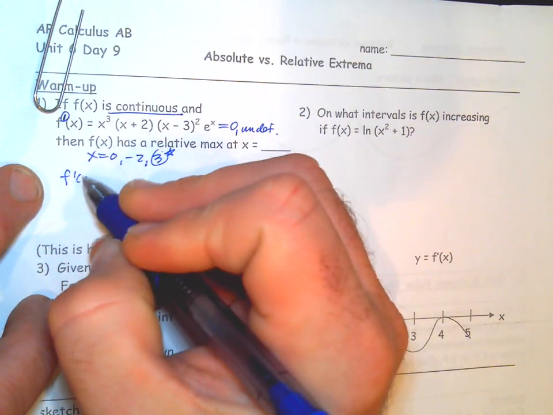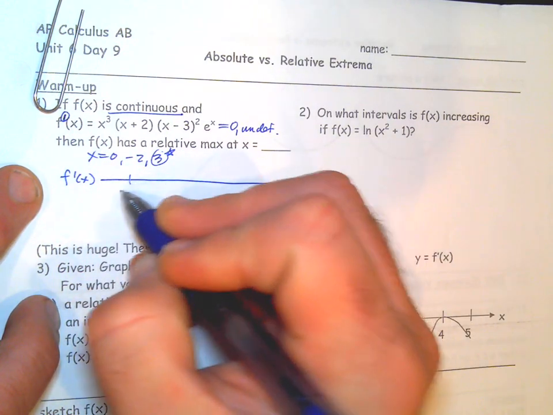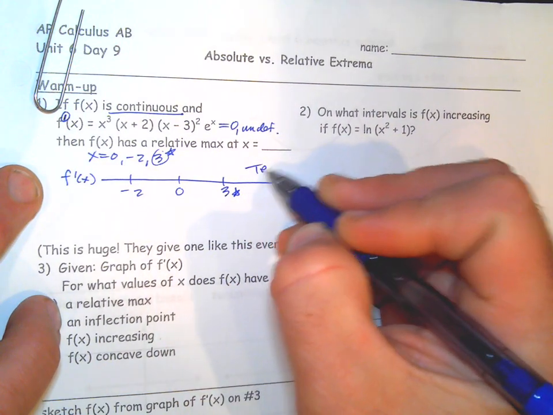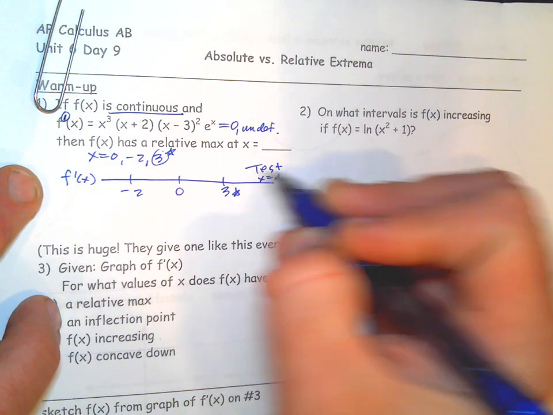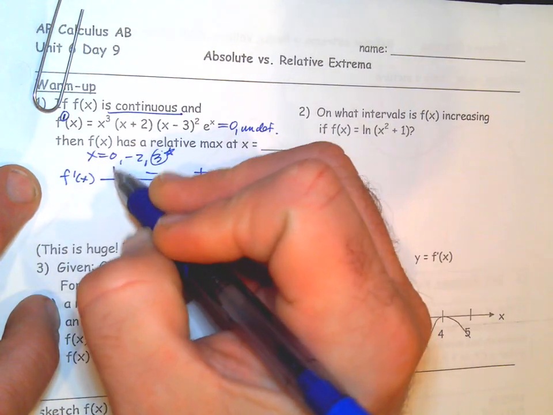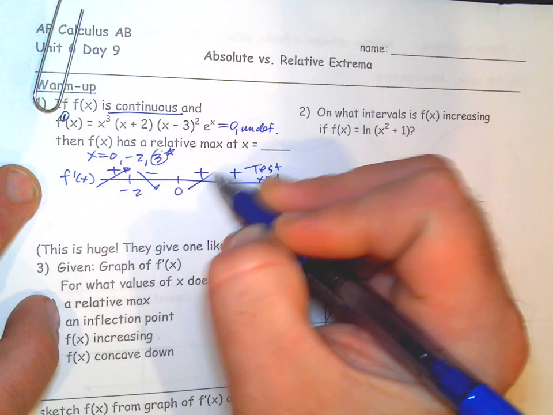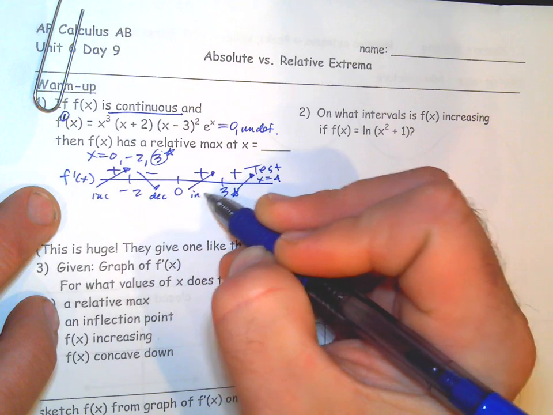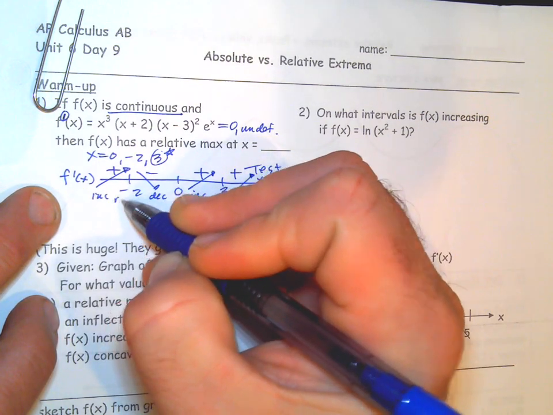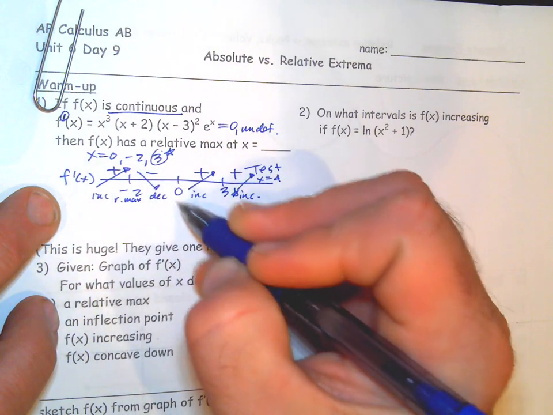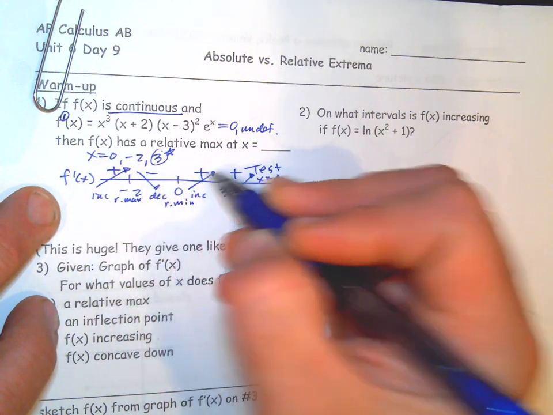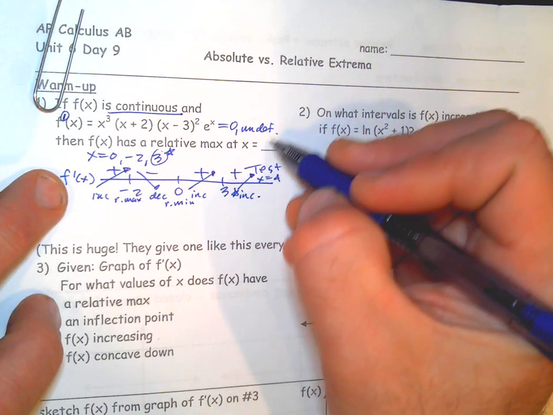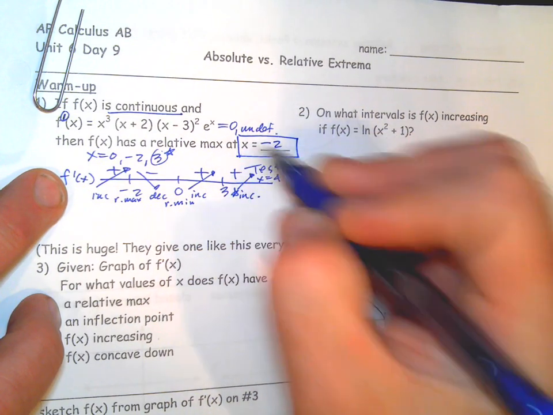I'm going to do a line check, labeling the line check in order left to right, smallest to biggest: -2, 0, 3. Don't forget the 3. Test x equals 4. It's all positive, stays positive, negative, positive. Draw some little arrows. These are slopes, right? So increasing, decreasing, increasing, increasing. Relative max, see the peak. Relative min, see the valley. That's just a plateau. So f of x has a relative max at x equals -2.